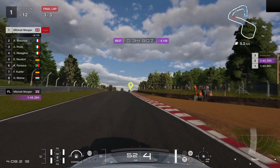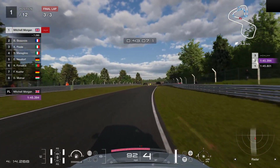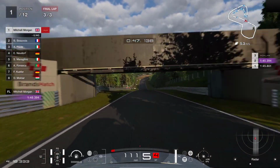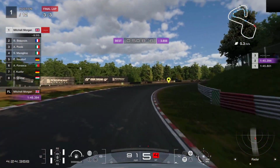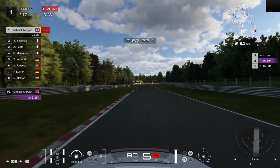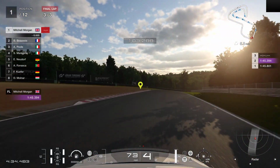Six seconds ahead as we come through that complex and onto the straight for the very last time. So 7 seconds ahead. We've got a nice comfortable margin. Just bringing it up through the gears, underneath the bridge, looking for our braking point and turning. Looking to just get across the grass here, and we'll try and do the same again. Just get it slowed down, fourth gear, get it up and over the curb.